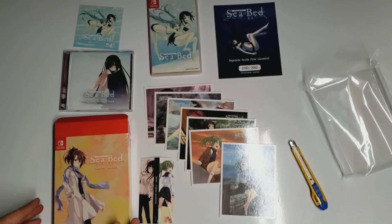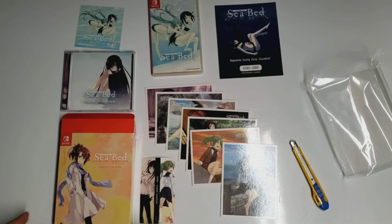So there you have the limited edition of Seabed for the Nintendo Switch.